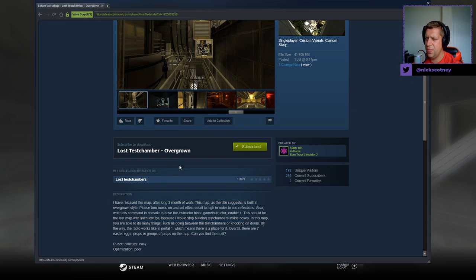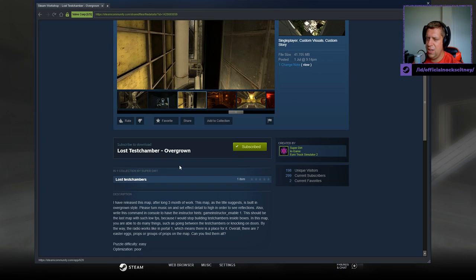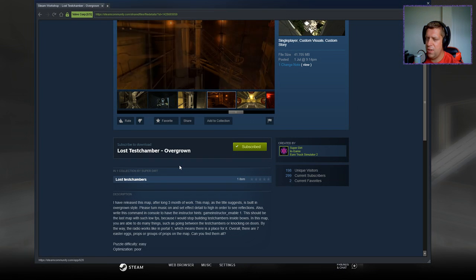I'm not sure I want hints. This should be the last map which shows low FPS because I would stop building test chambers inside boxes. In this map, you are able to do many things such as going between the test chambers or knocking on doors. By the way, the radio works like in Portal 1, which means there is a place for it.